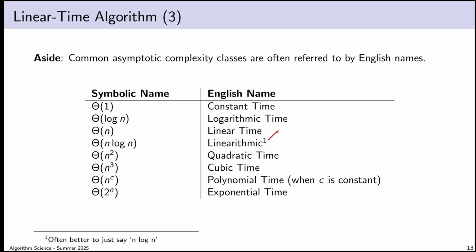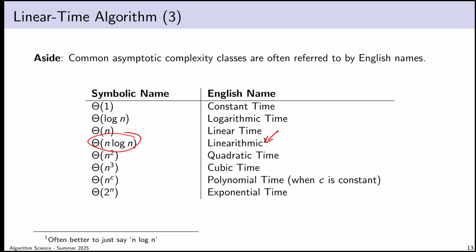So saying "linearithmic" in particular is something that you probably won't catch me doing, because I could just say big theta of n log n. I know that's extra syllables, but how do I know that everybody I'm speaking to knows the word linearithmic? And more generally, there are lots of other algorithm running times I could come up with, and if we have to make up an English name or use Latin and Greek to mash together words to come up with a name for it, eventually we're just memorizing useless vocabulary.